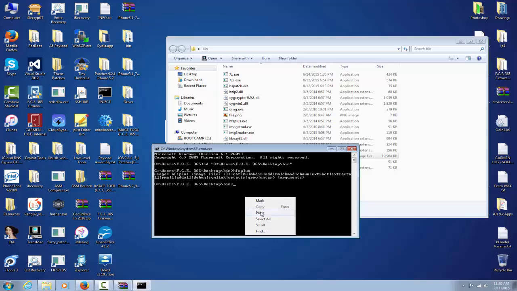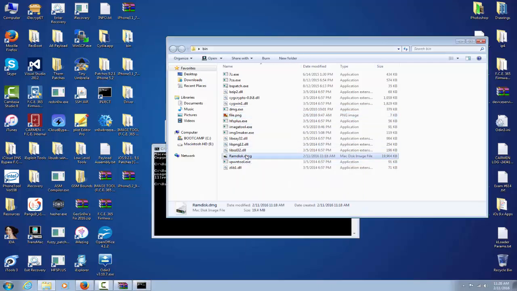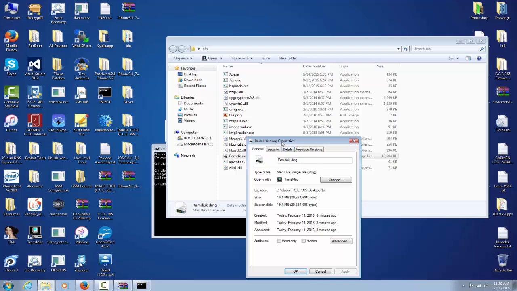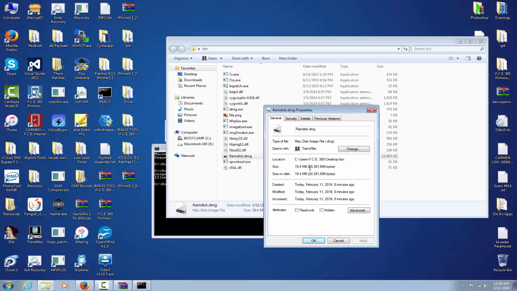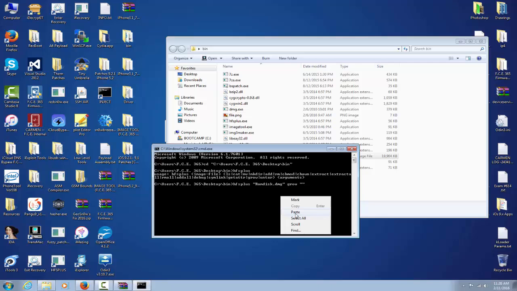Great, so it will be HFS, but instead of this value from here, we're going to go and calculate our own. Right click on the Ramdisk and look at it. As you can see, we have this number right here. You take it, you copy it, and you paste it right here, but instead of 20, you make 25. You add +5, okay? And remove any commas, and it will be like this one. And I'm gonna enter, and it grew up.